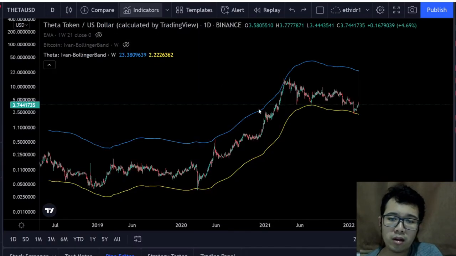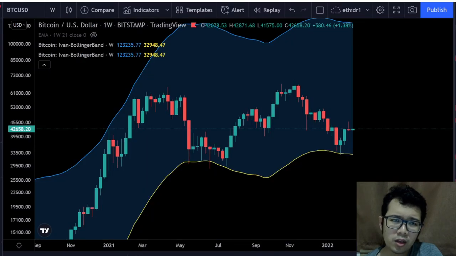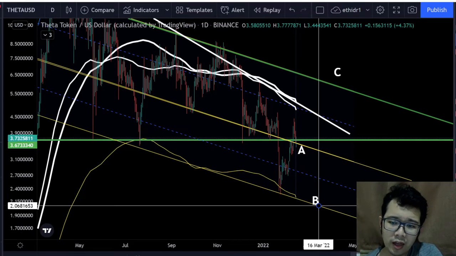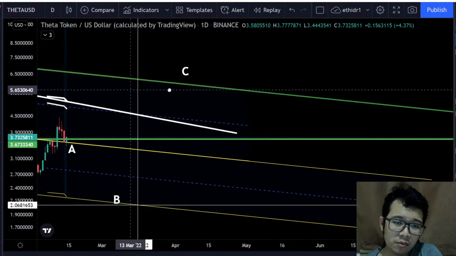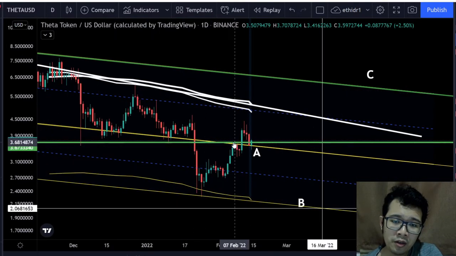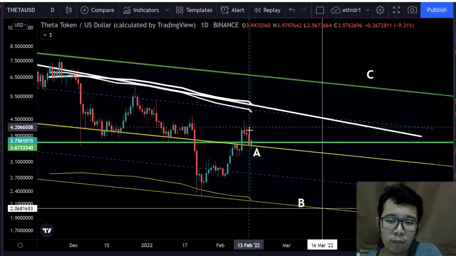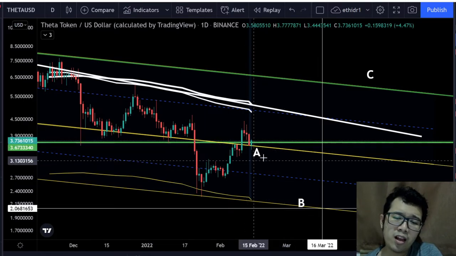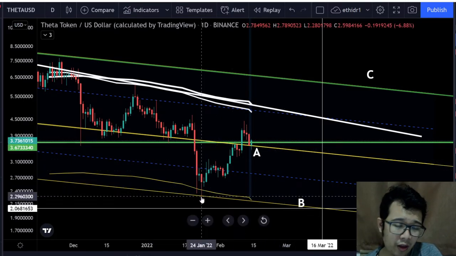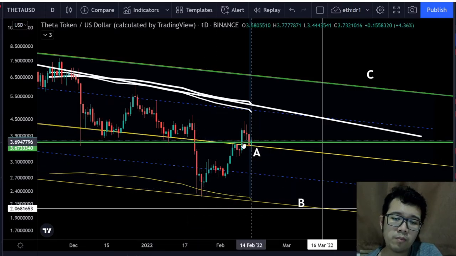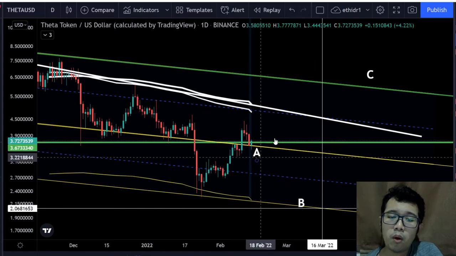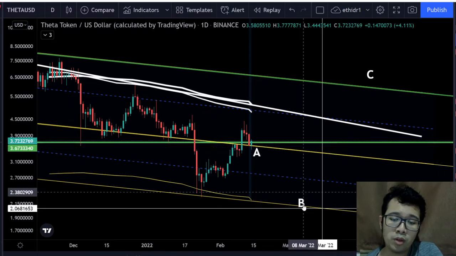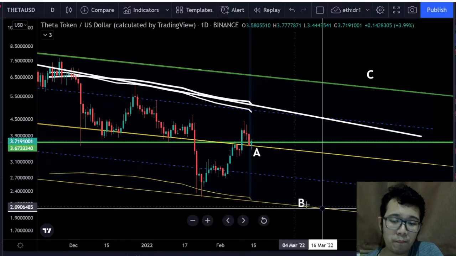And we can find that the data, as I told you, I entered Theta, and now I'm selling Theta here, and suddenly just in the next 3 days Theta pumped and is now back to this price again. That's why I'm still optimistic about taking profit here, because I bought the bottom. I have told you, right, I bought the bottom here and now I'm selling here. So I'm just playing safe. We don't know whether we are going down or going up. My prediction is we are going down. That's why this is my plan A, this is my plan B.